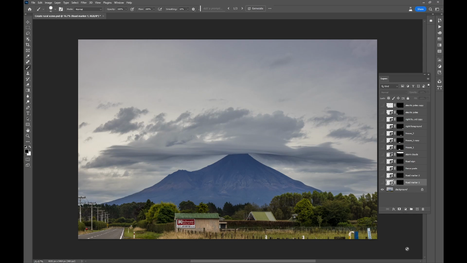And just to show what can be achieved with generative fill, here's a quite complex edit which involves 11 generative fill layers and a cloned layer. This is actually from New Zealand. This is Mount Taranaki near New Plymouth or Stratford. And this is the image as taken. And then, as you can see, going up, I used lots of different generative fill layers.